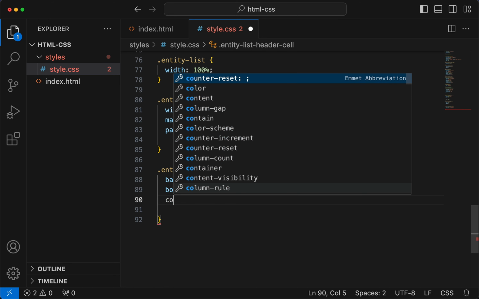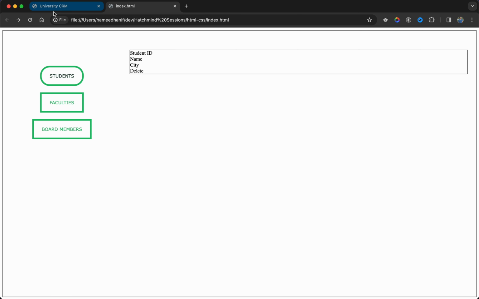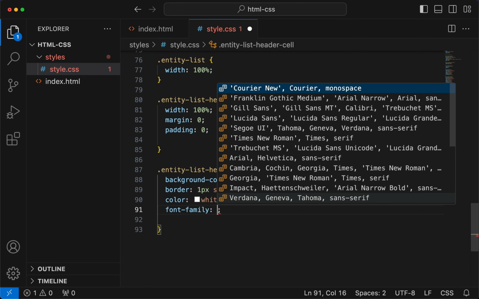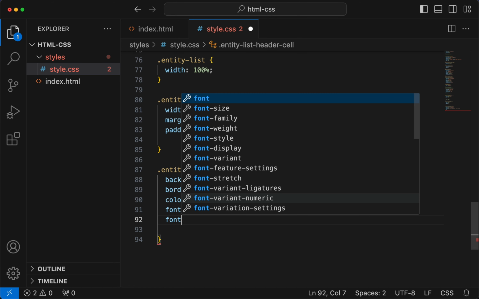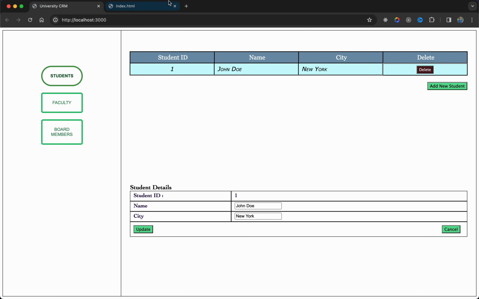And then color is white for the text. Yes. Then what else is there? Could give a font family. Let's write Times New Roman. Font size as 16 pixels. Font weight, since it's a header, I think there was a bold option.